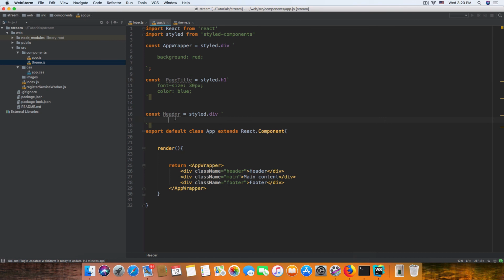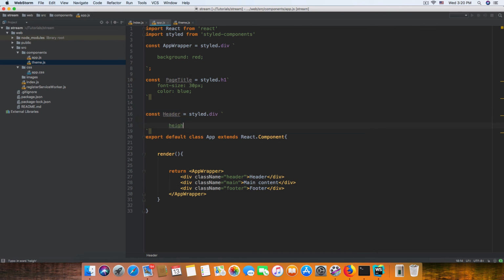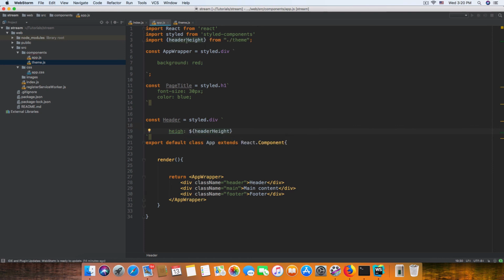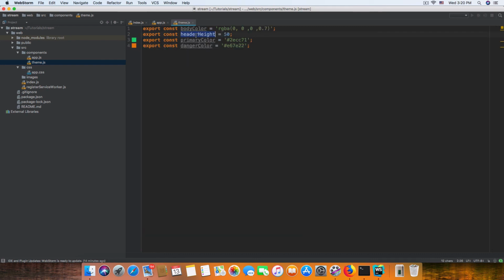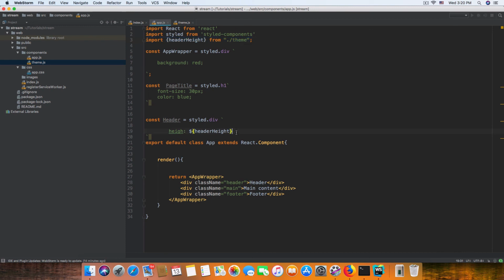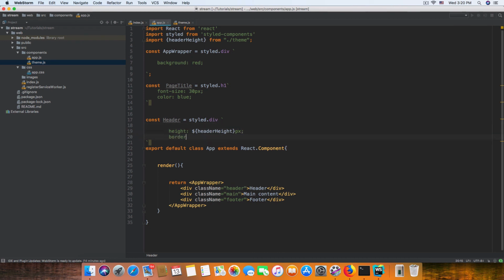So here I'm trying to style the header, for example, height equals header height. In WebStorm it automatically imports from theme. We define a header height equal 50, and remember it's pixels. So we got a border bottom.